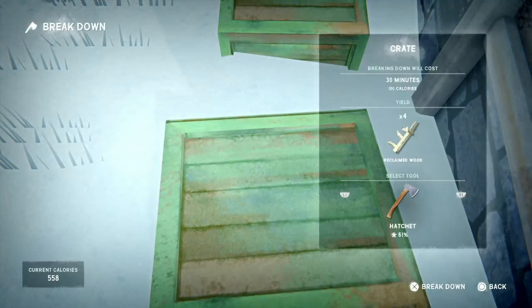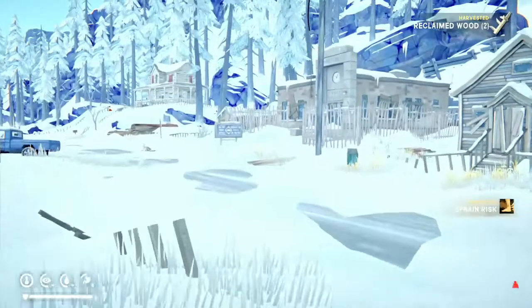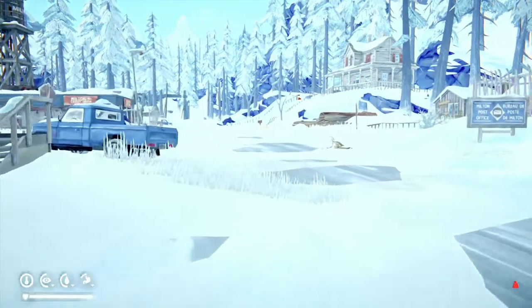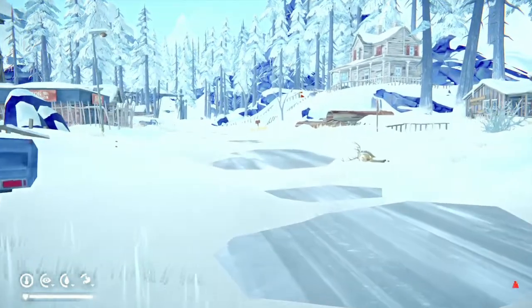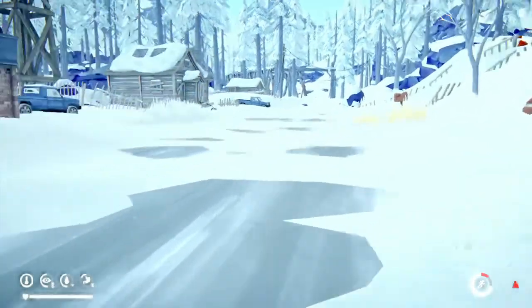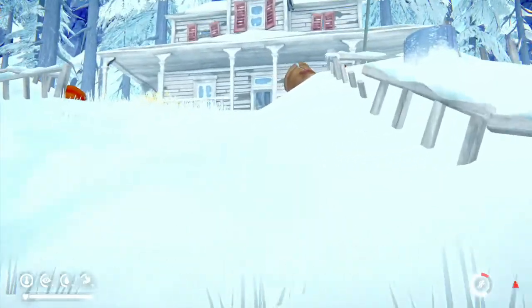Crazier things have happened. Alright, let's give us four, and we'll hit the other box too, and then hopefully that'll be enough. Alright, let's run back to her place, drop that stuff off, and see what that gets us. You're gonna need to eat some. Well, unfortunately for you, we just gave away like half of our food, so might be a little hungry.